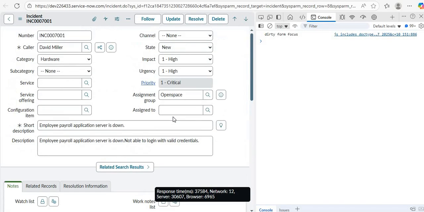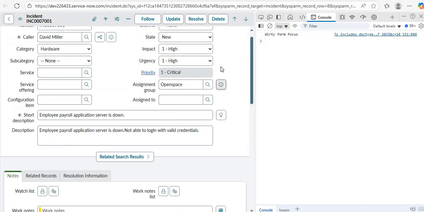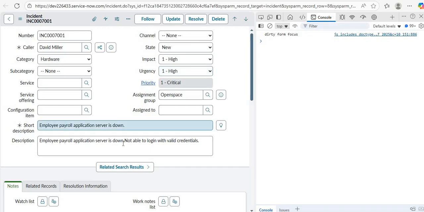Okay, so for now, let's make the change here quickly. Okay, it did not appear, but it did not show any error as well. It did not work.